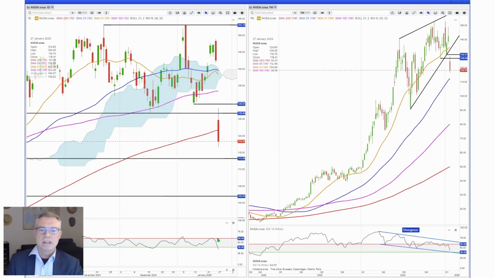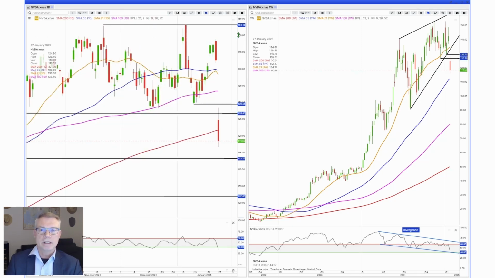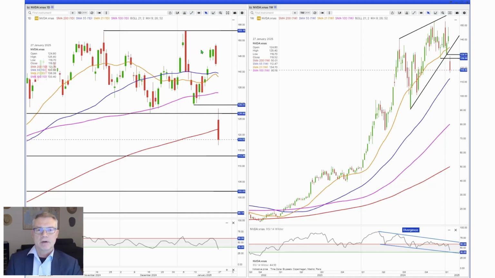If it's above the 60 threshold here, then we are in a positive sentiment. It can go up to 100, can't go above 100, and it can go all the way down to 0, can't go below 0. So if it's below 40, then we're in a negative sentiment. It stays in negative sentiment until it breaks back and closes above the 60 threshold. And vice versa, it stays in positive sentiment until it breaks back below the 40 threshold. Then I have something else here that I'm going to remove. It's called an Ichimoku cloud. We're going to take that at a different time.